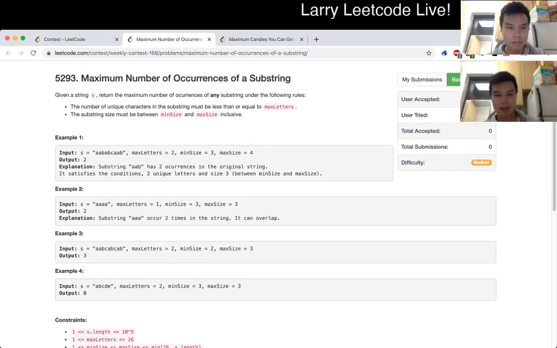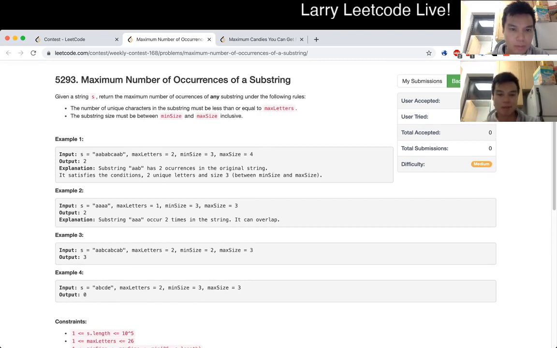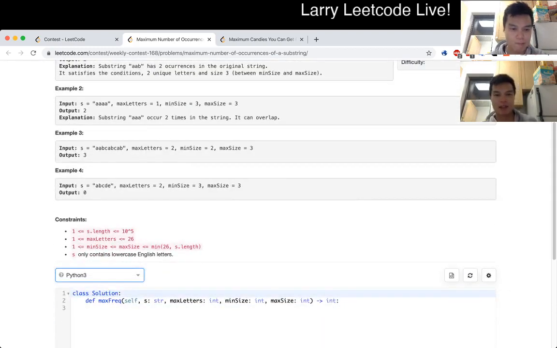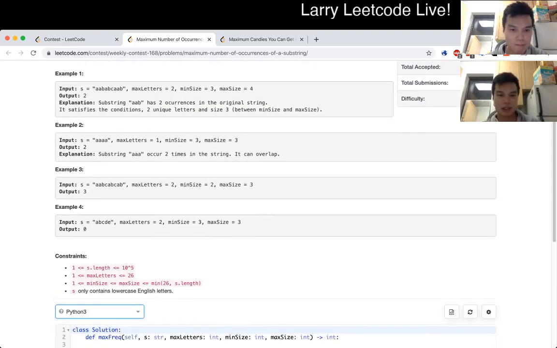I was wondering at this point whether I could do one sliding window, or whether I need one for each size. Given that the max number of letters, or max size, is like 26, I was like, okay, at worst it's going to be 26 times n, which is 2.6 million. It should be fast enough. So I did it that way.